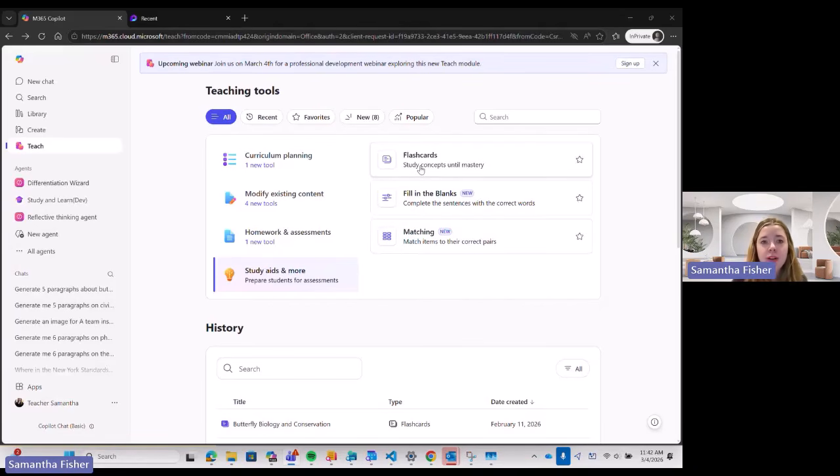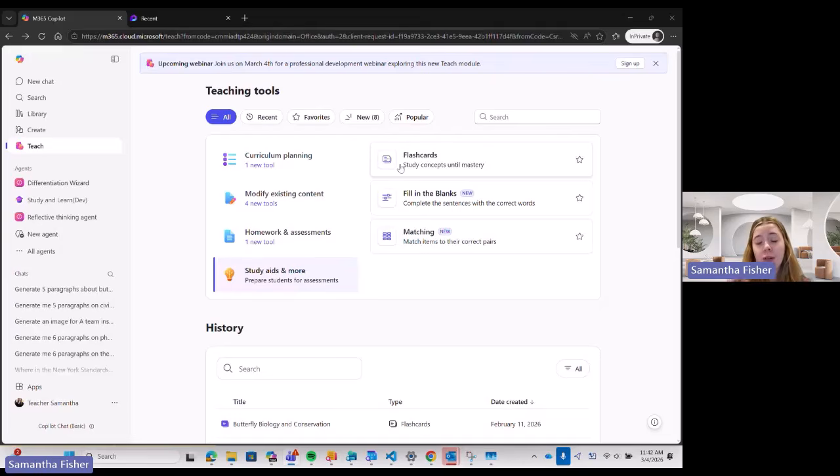So I'm going to use some text, but you can also use any file that you have on your computer, a Word document, a PDF, a PowerPoint, anything like that, or you can paste in your own text. You can also see here, if you want to take a second, you can use Copilot chat, so you can navigate away from Teach and go to New Chat and generate some content to use. So I'll give everybody a second to select the content they want to use.